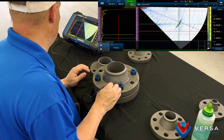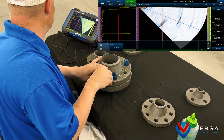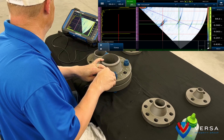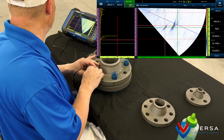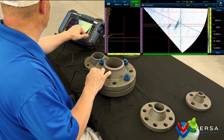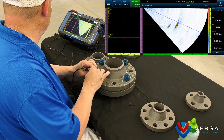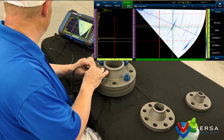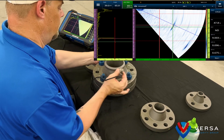Technique B requires scanning from the bolting surface. Typical setup for this method includes a small footprint probe and wedge combination to gain access between the bolts along the bolting face. The operator relies on ASCAN and SSCAN data to investigate the critical areas, usually from a fixed and known position, and uses known reflections to determine where corrosion is present. Due to the location of the bolt holes in relation to possible corrosion, it becomes difficult to gain 100% access to critical areas. The operator will have a difficult time measuring length and width, as well as quantifying the overall amount of corrosion when found. The probability of detection for this technique is between 30 and 77% respectively.